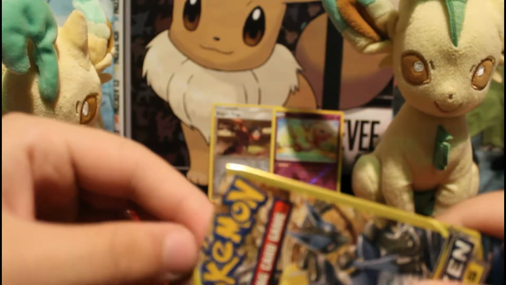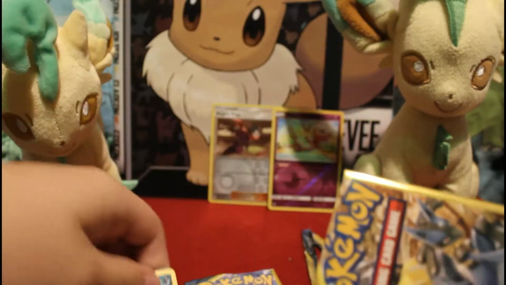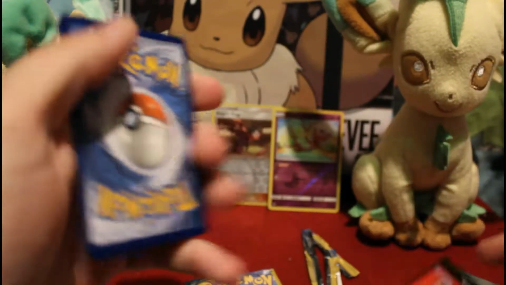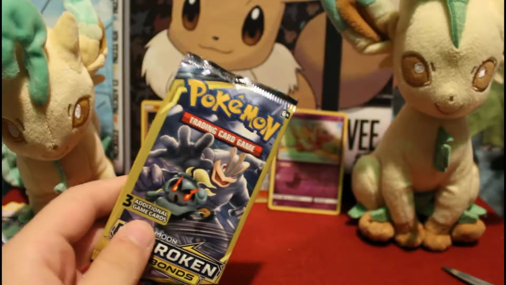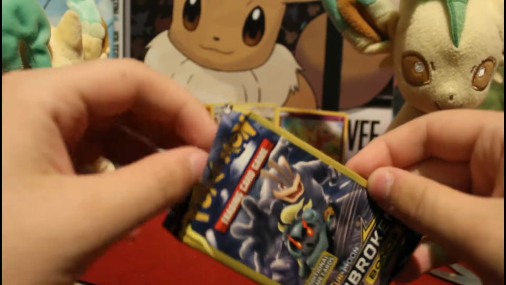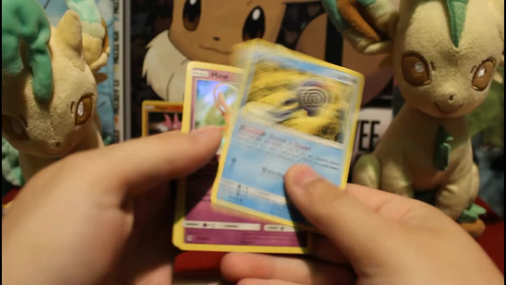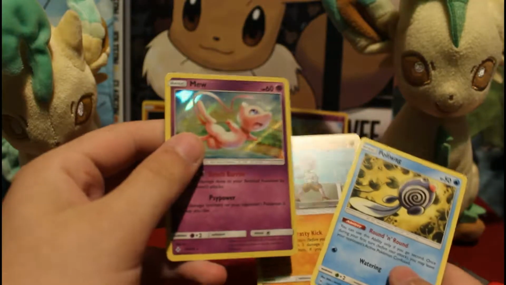Let's see. Come on. Oh, wow, I got one. It's a Murkrow. Yeah. There we go. Oh, a reverse holo Gligar. Not bad. Let's just open this one. Let's see. Poliwag, Mew, Tyrogue. Oh, wait. That's holographic Mew.